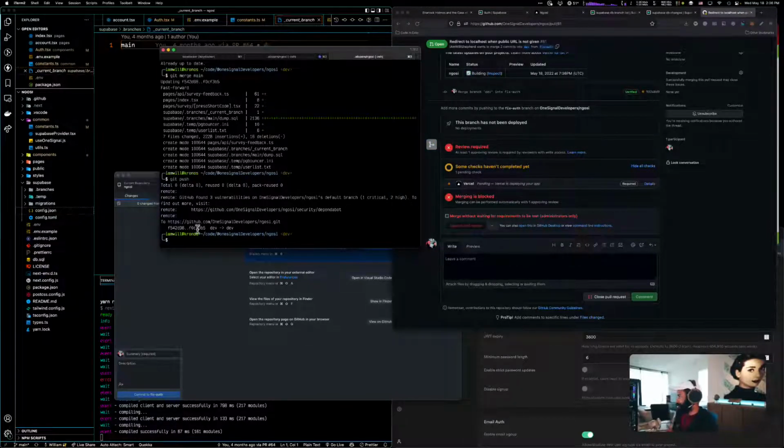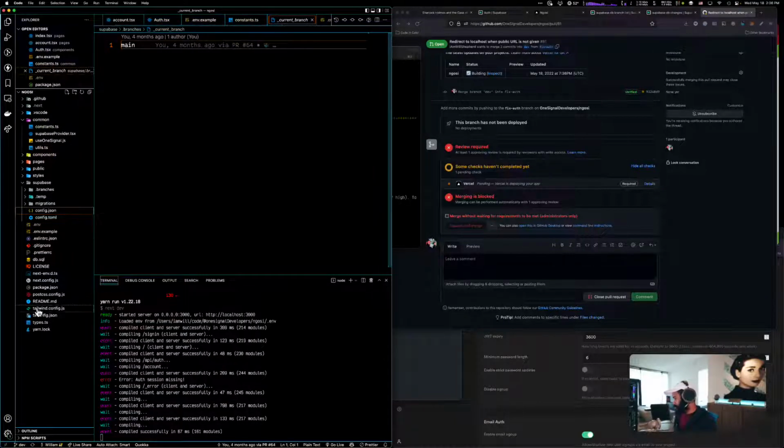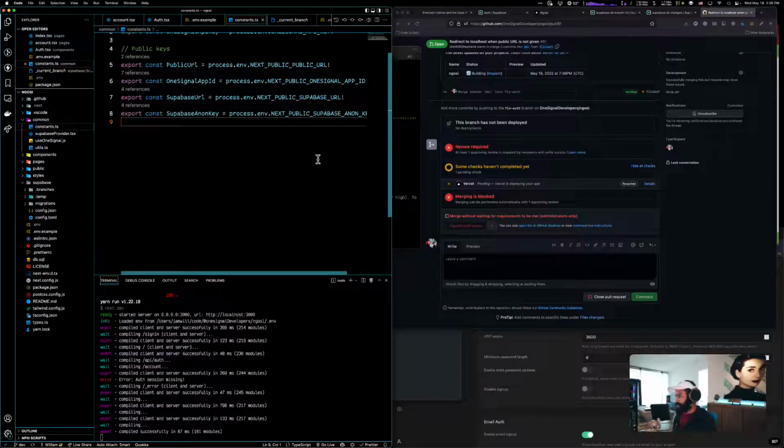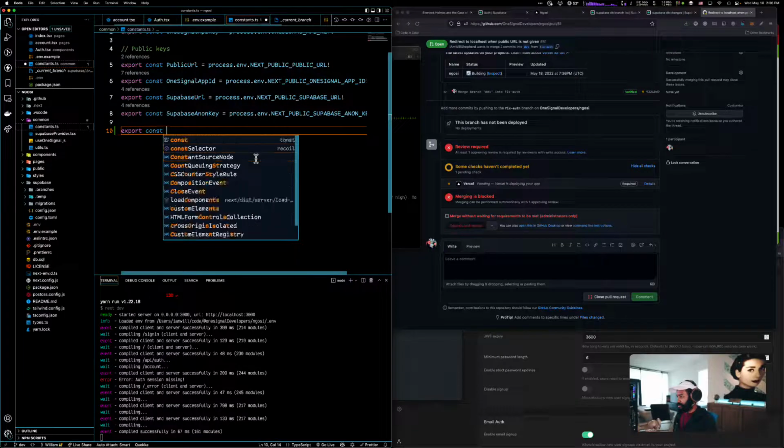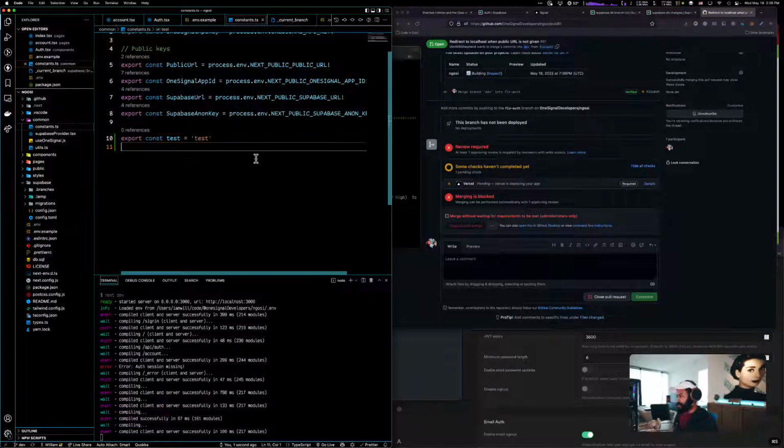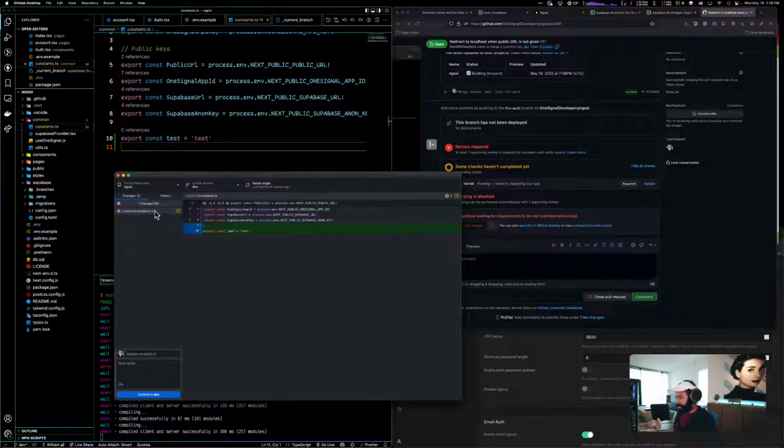And the only way to know this is to do something stupid on purpose. So I'm gonna do that. I'm gonna change a file, maybe the constants file. So we'll just say test. All right, so that'll give me a change to stage. I'm going to commit this. Will it work? We'll commit it. I feel bad for doing this, but I don't really have a better way of testing this without having to do real work. So I'm gonna just push it and see if it fails.